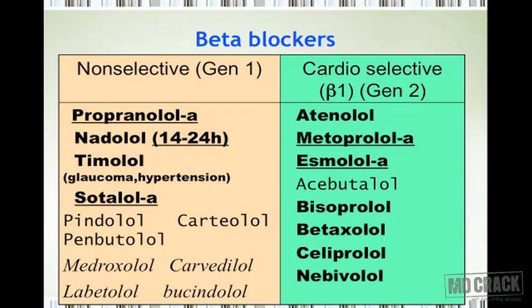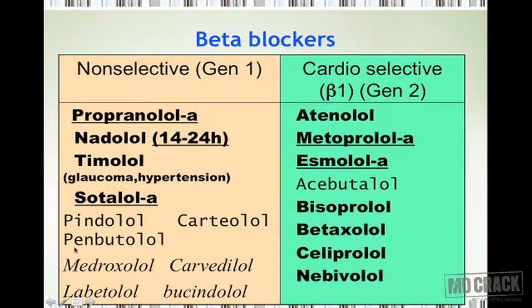Amongst all these drugs, you would also find that in front of few beta blockers, I have written an alphabet A. Look here, like in front of propranolol, there is A. Sotalol, there is A. In front of metoprolol and esmolol, I have written A. Please remember the key, this A stands for arrhythmia, and these are the beta blockers which are commonly used for the management of arrhythmias.